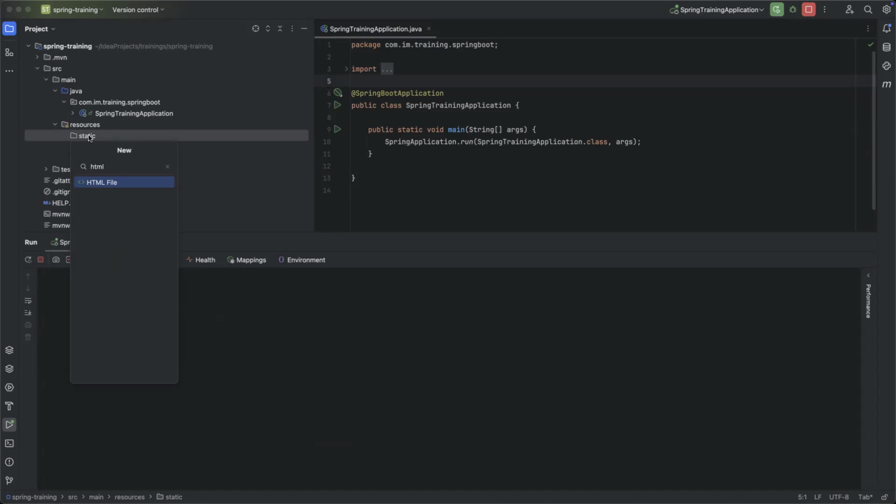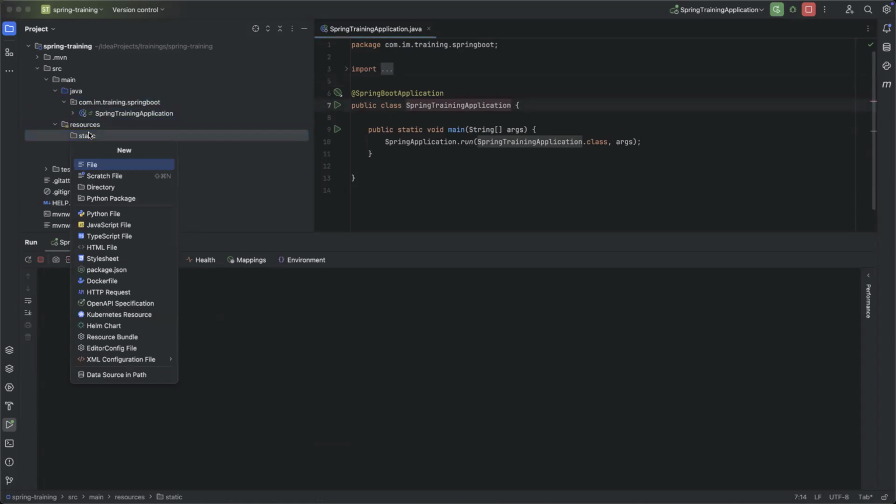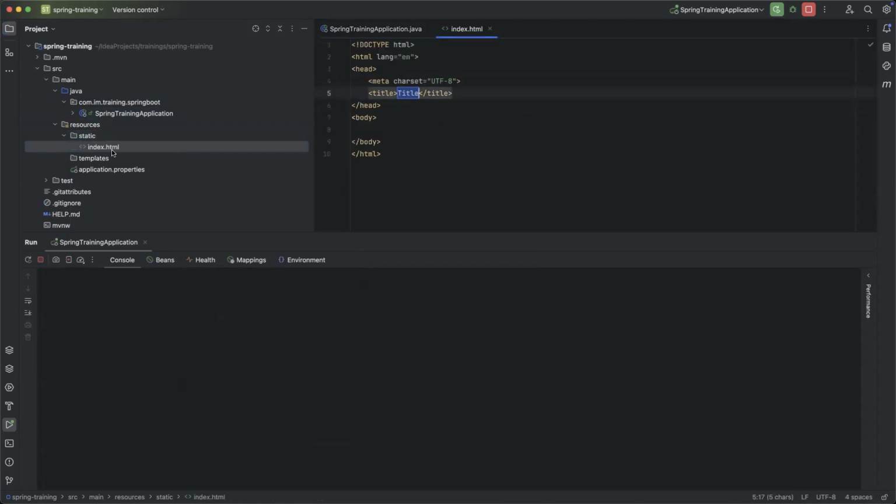So you see this, I'll type in HTML. What did I do? I just selected this folder with a mouse, of course, or else you can always go up and down and then Control N. On my machine, it's Command N. On your machine, it is Control N. Then you just type HTML. It will search for that option. Hit the Enter key. It will ask for the name. I'll say index and hit the Enter key. It will automatically create index.html. Can you see this? Index.html automatically.